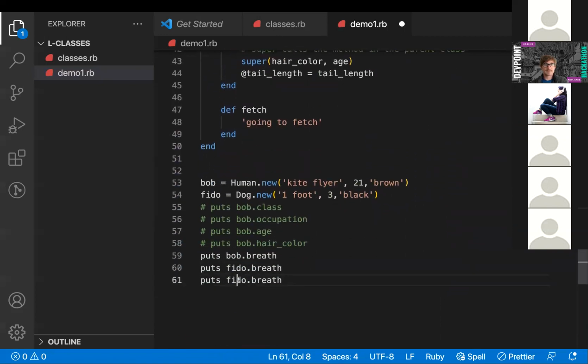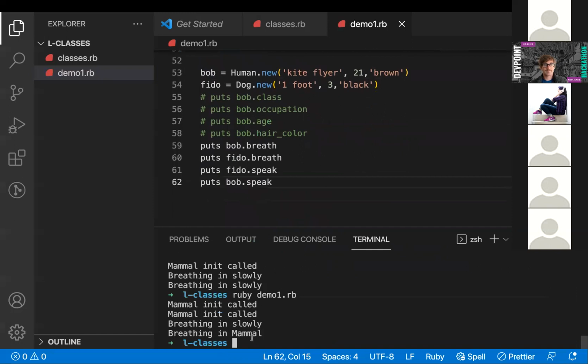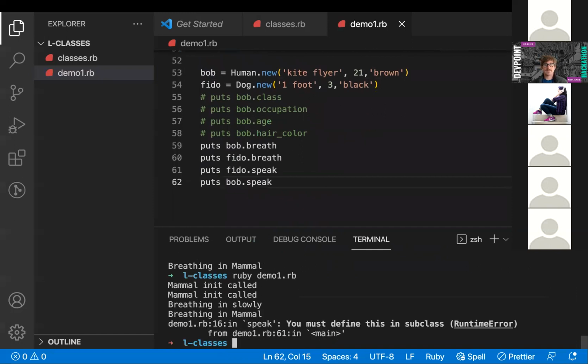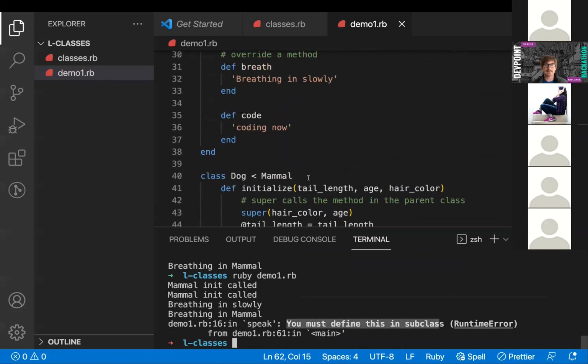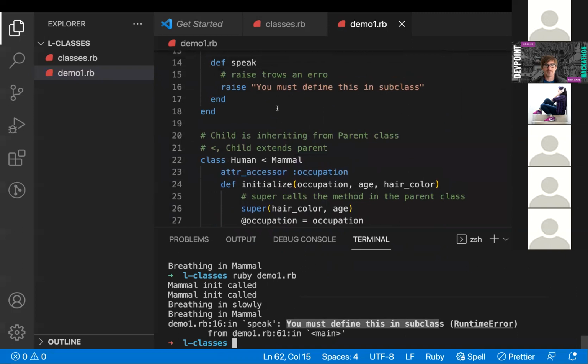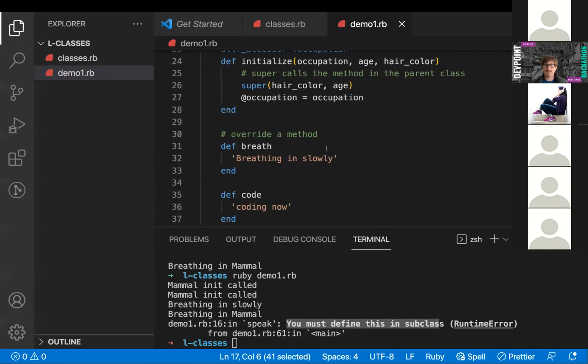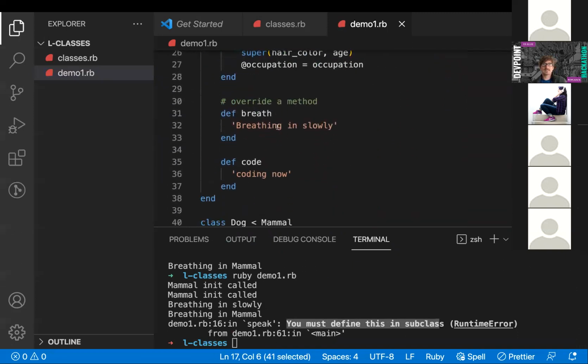So if I do a puts Fido.speak and Bob.speak, I'm going to get that error. I raise an error: speak, you must define this in your subclass. That's the message I gave it. So I'm throwing an error. What I'm saying is, you essentially need to override this method if you want to use it.